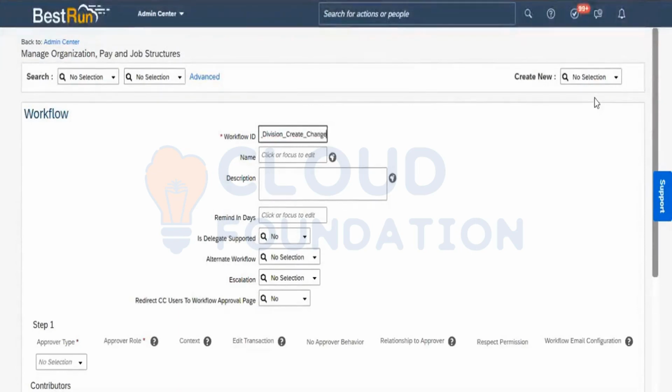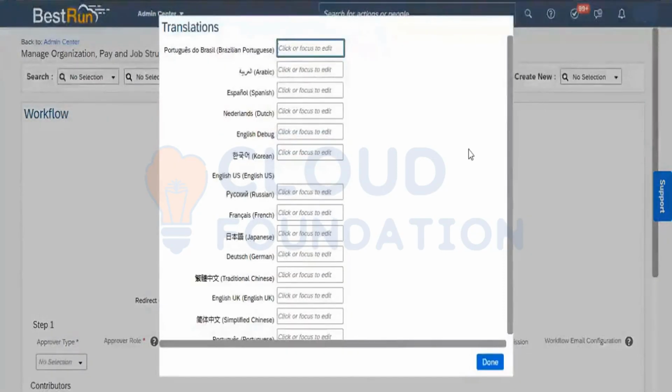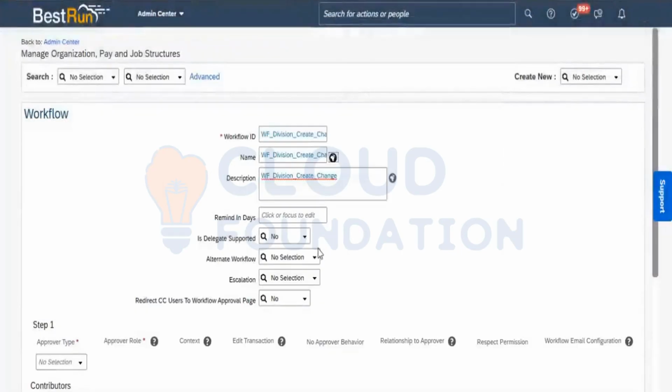And just copying it. You paste it here. If we want to have the translation in other languages, then we can mention here the translation when the customer provides us the name. That is one thing.